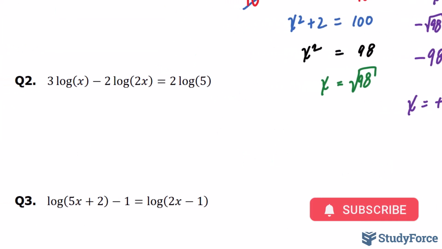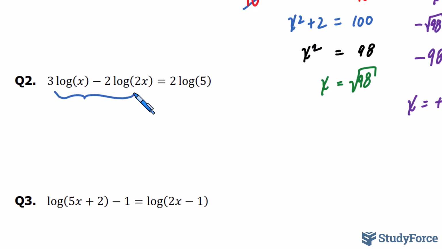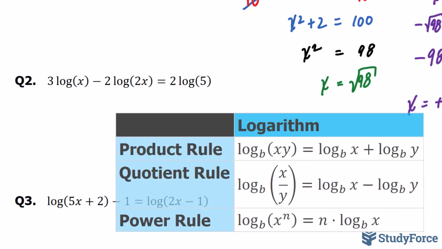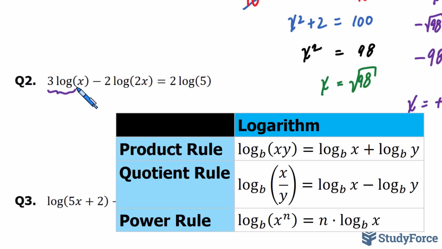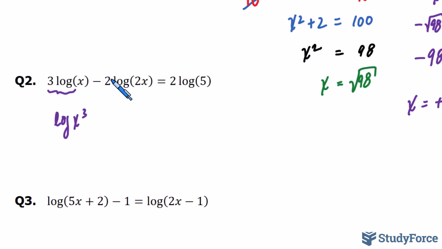In example number 2, we have 3 terms now, so we can't right away raise both sides as exponents to the base 10. We do need to use the properties of logs to combine these two terms together. The very first log property that I'll apply is writing this term so that this leading coefficient of 3 acts as an exponent to x. So we write down log x to the power of 3. And I'll apply the same idea here where that becomes the exponent 2. So minus log 2x to the power of 2.